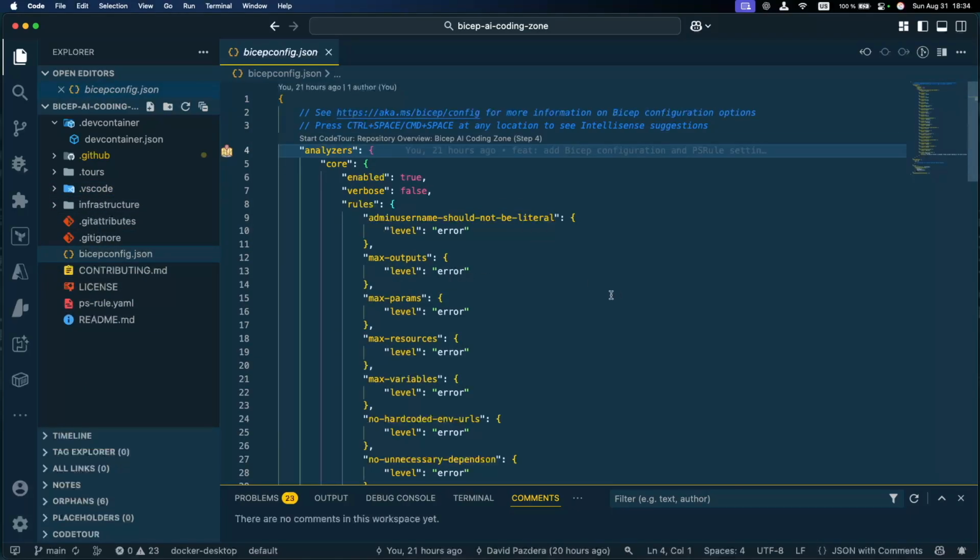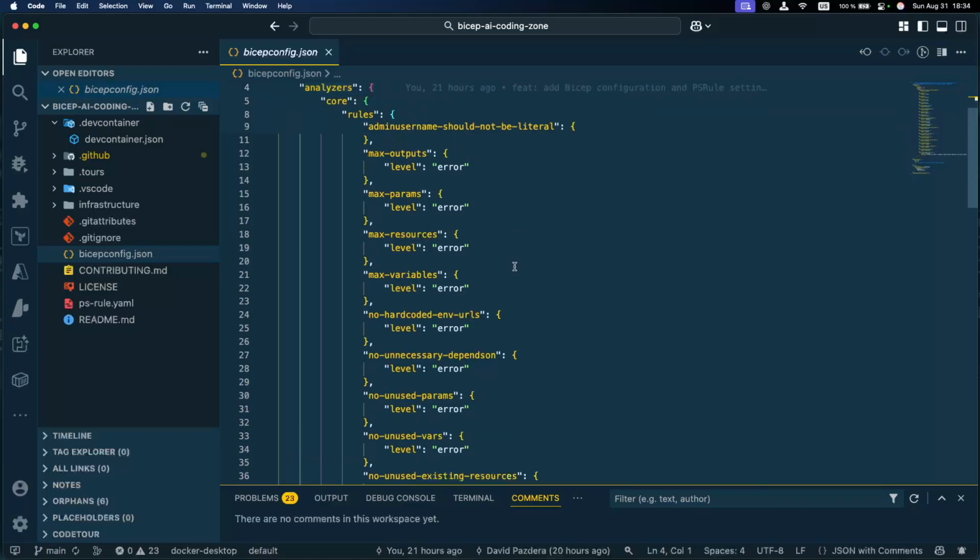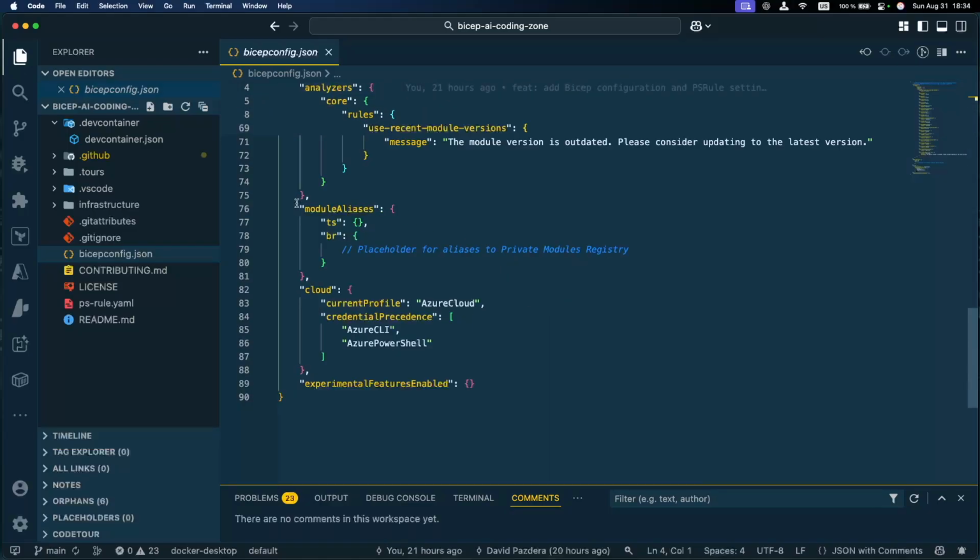In the end, the Bicep config.json, which is of course very well known to anybody who is using Bicep. You can specify certain rules for the Bicep linter, and at the bottom you see that there is also an option to add aliases for either template specs or Bicep registry.